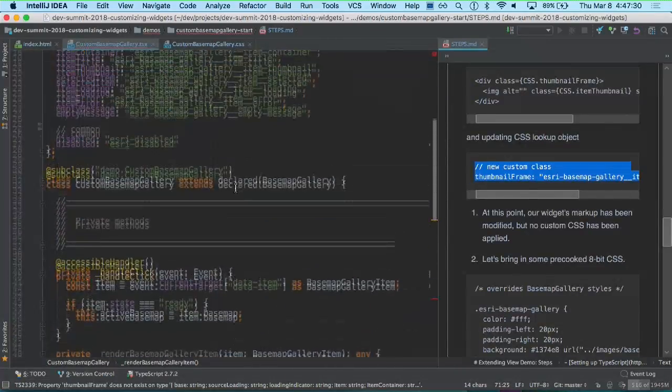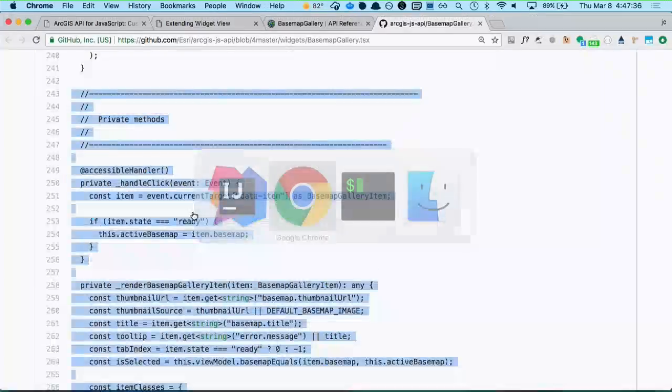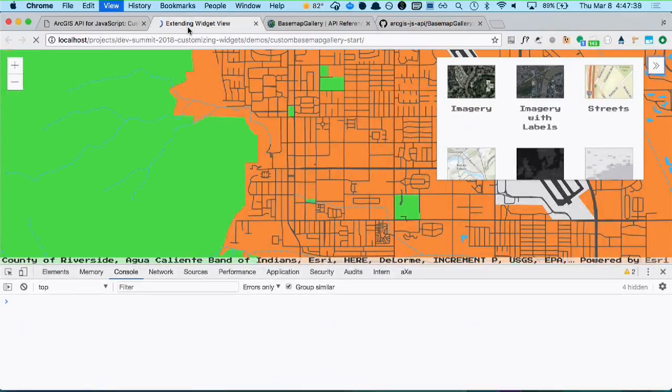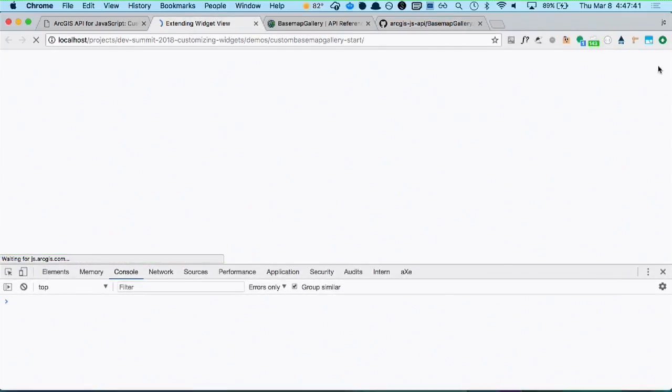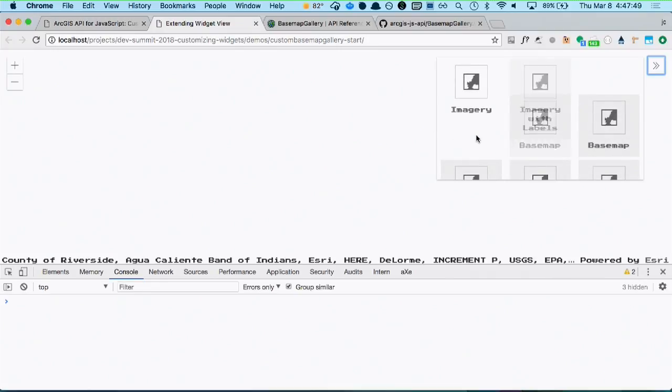So I'll go ahead and update the CSS lookup object. Okay, no more errors. So now if I refresh our demo here, you will see exactly the same base map gallery once it loads. Okay, there we go.